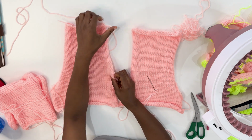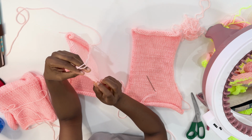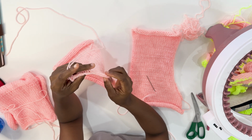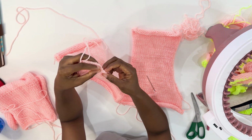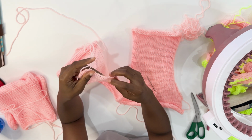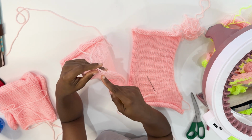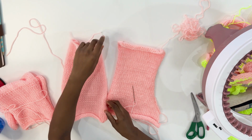So the seam you are going to make, you see this part, the edge of the shirt, we are going to make the seam. This part, we are not using this part, so we are using the stitch, or how will I call it, just after the edge, the stitch after the edge. So here, I don't know if you can see it, this is the edge here. It's not perfect, so we are using the stitch, this one, just after the edge, same as here.